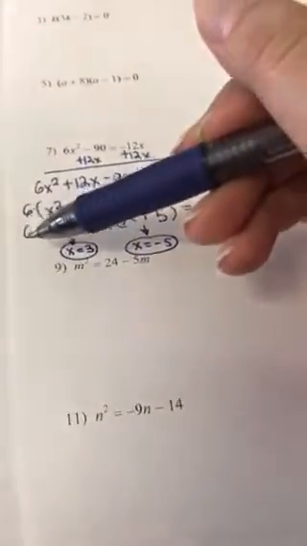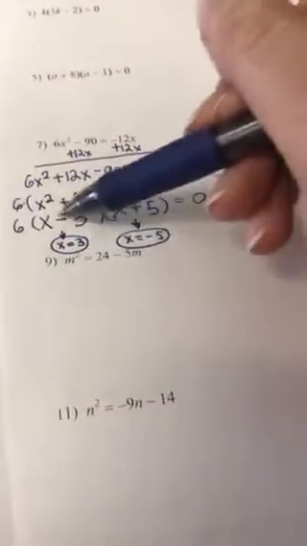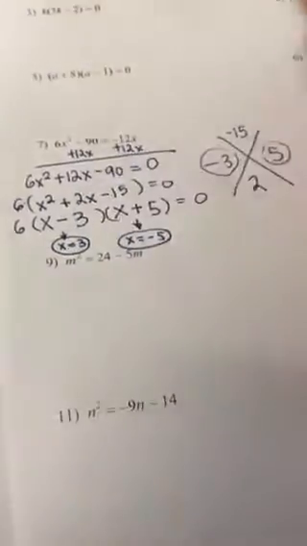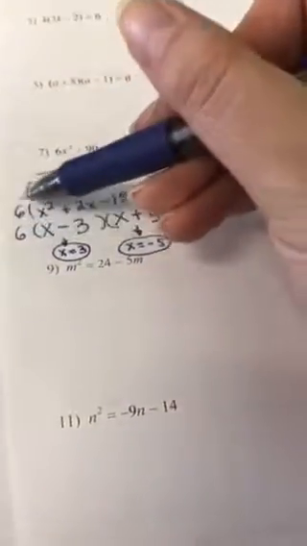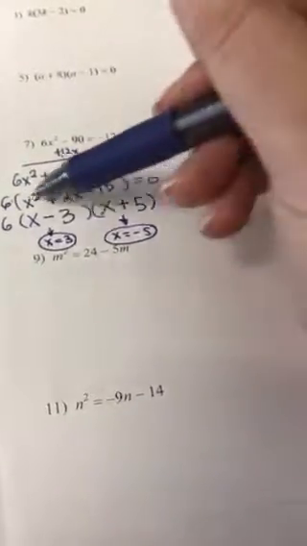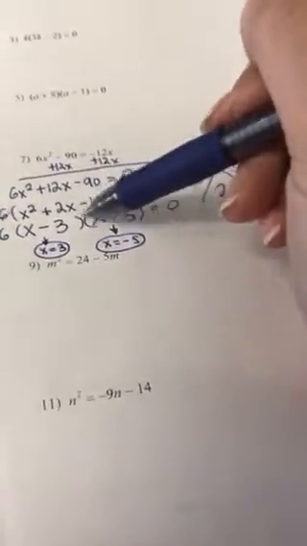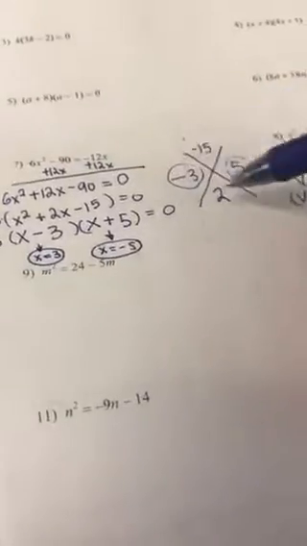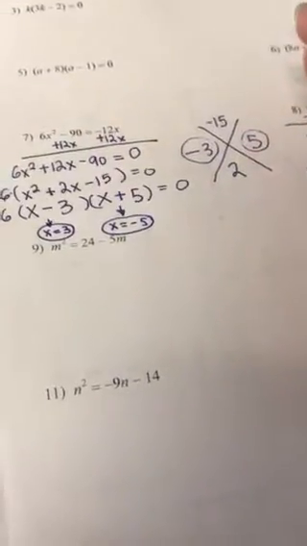I do not worry about the 6, because if this comes out to be 0, any number times 0 is 0. I have used the 6 and kept the 6 to help me factor out the greatest common factor so that I deal with smaller numbers and so that I'm able to use that simpler version of diamond problem. That's all.